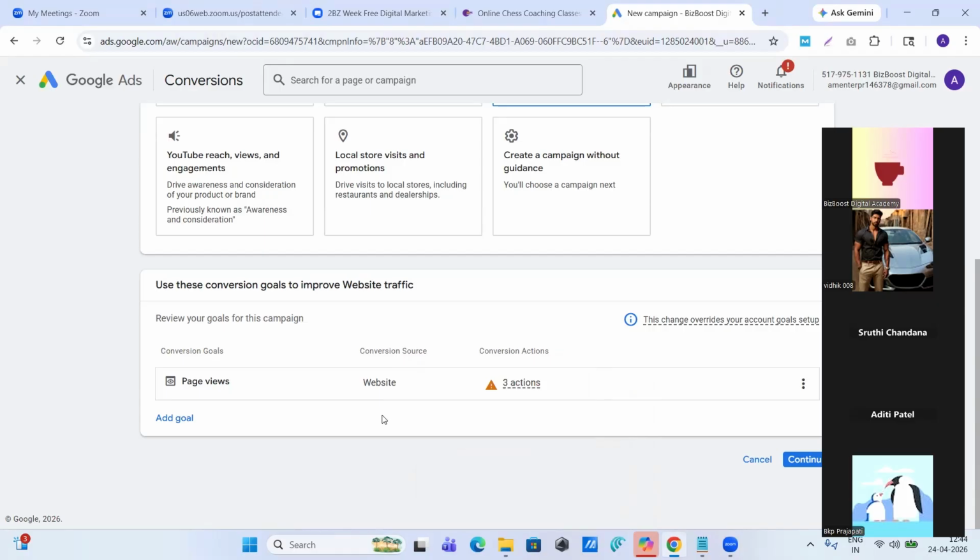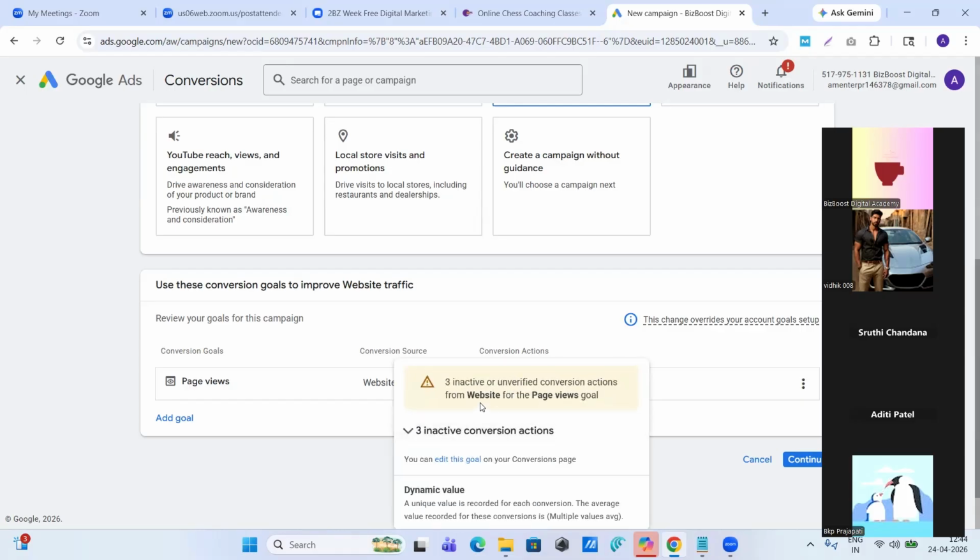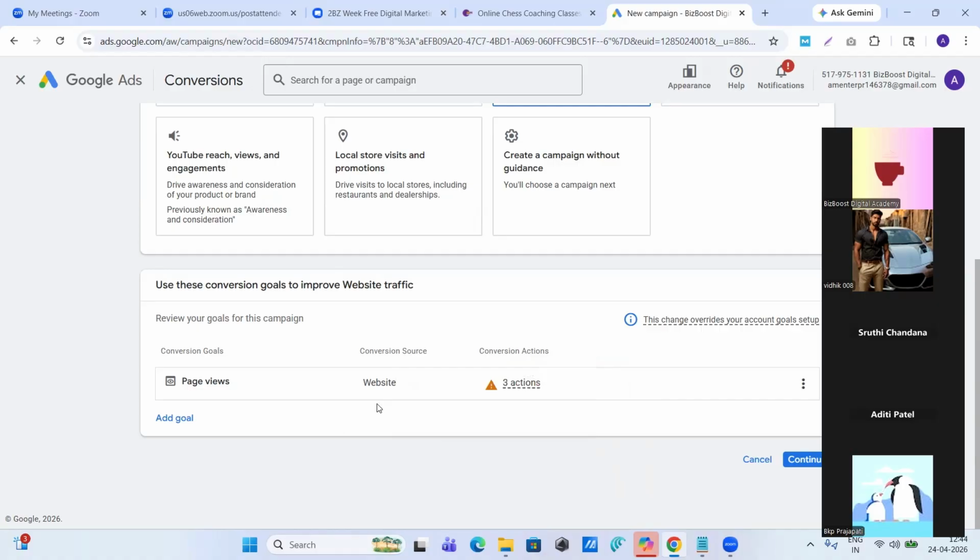If they're active, then they are tracking all the actions on the website. So suppose in one of the conversion actions we are tracking the form, then that will be reflected in that conversion action. In one conversion action, maybe we are tracking a page view.